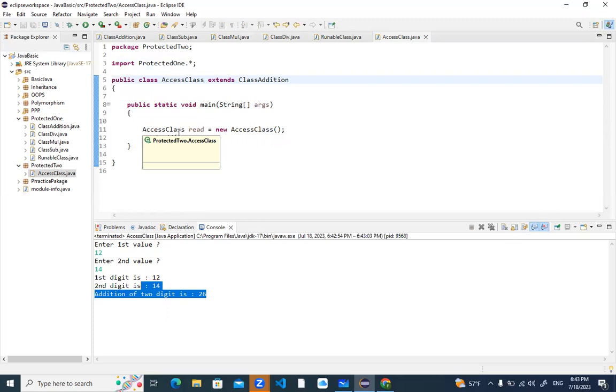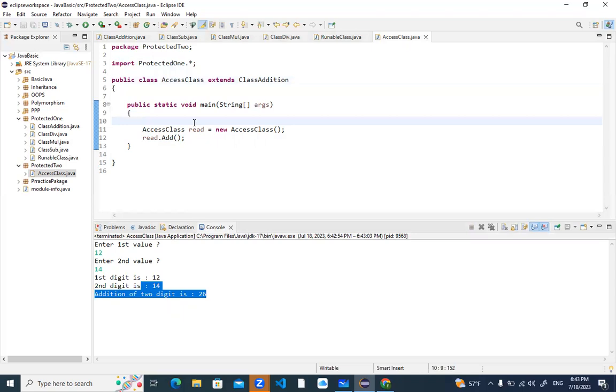He just needs to extend the class addition and add the method. That's all, guys. Now you understand how protected works in a different package if we want to access the method or class.